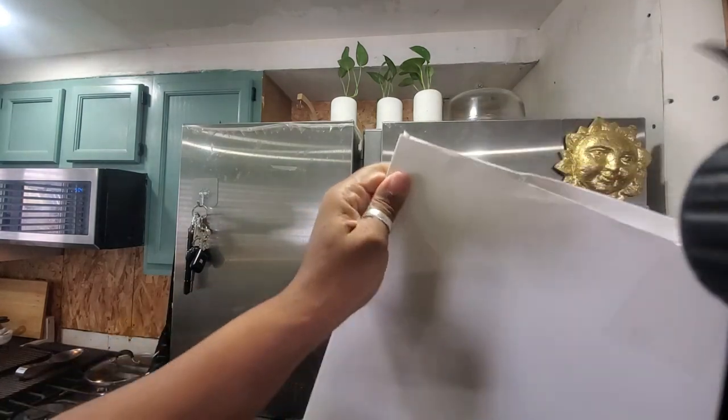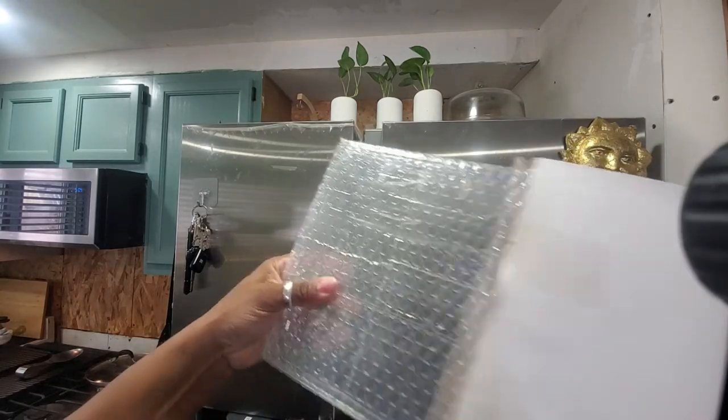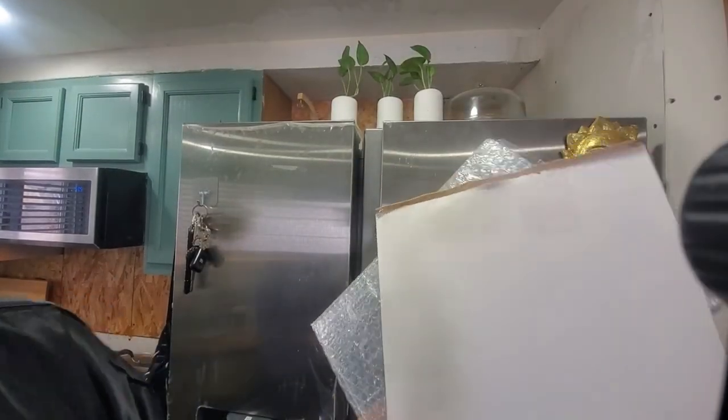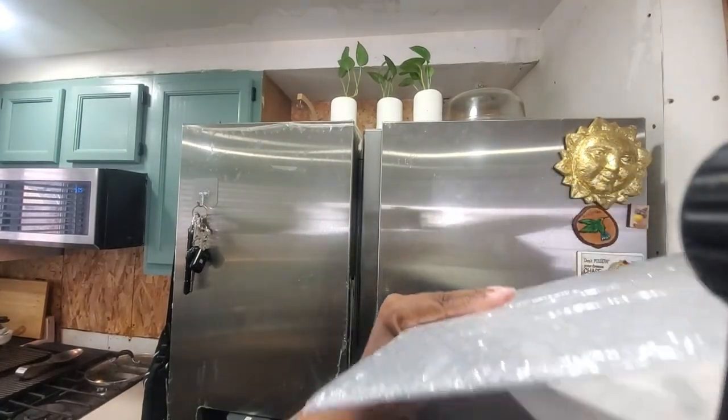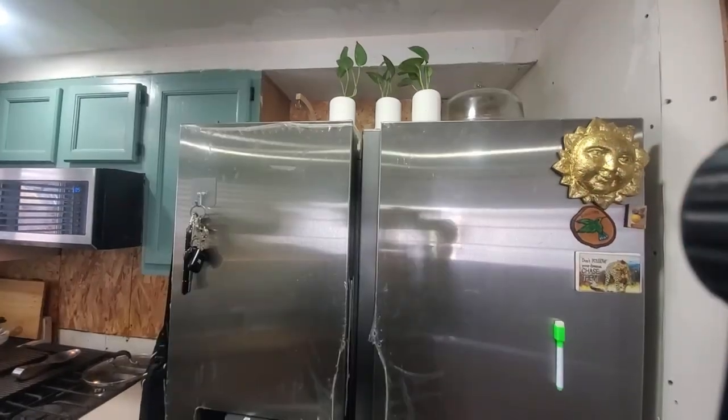All right, so this is supposed to be a magnetic acrylic thing, and I seen these several years ago, and I just decided, since I'm trying to be really... Oh, and it comes with the magnetic markers. Let's get these up there.